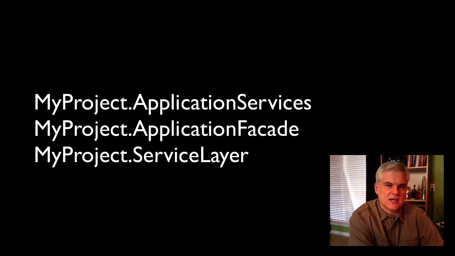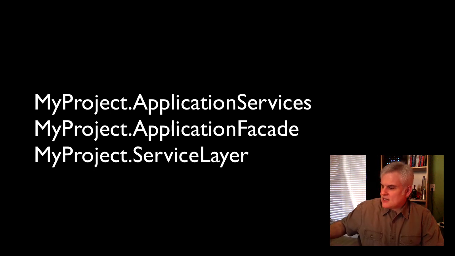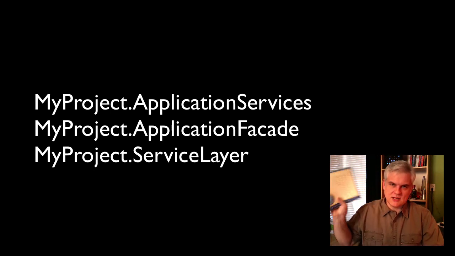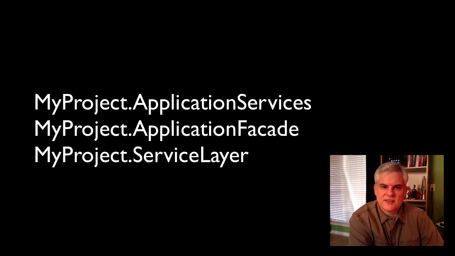In the services layer, I try to keep it pretty simple. I've called it several different things in the past. Now I'm trying to stick with myproject.applicationservices. I've also used application facade, like the name that's used here in the Microsoft Application Architecture Guide. I've seen service layer and things of that nature.